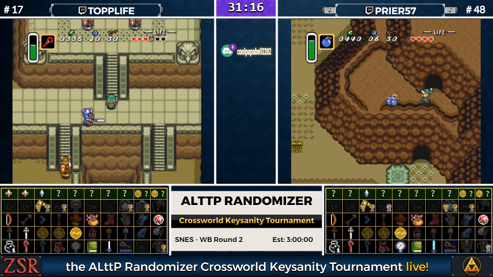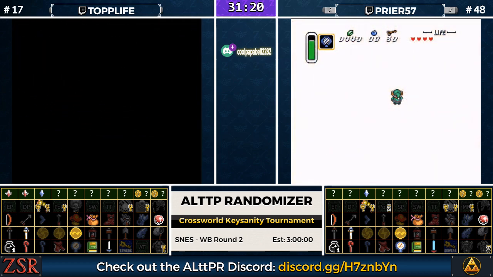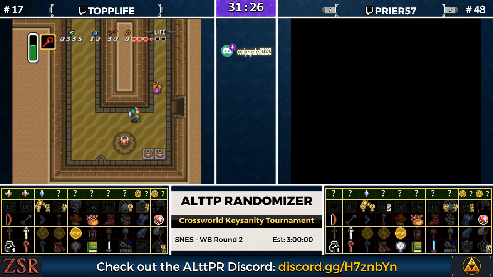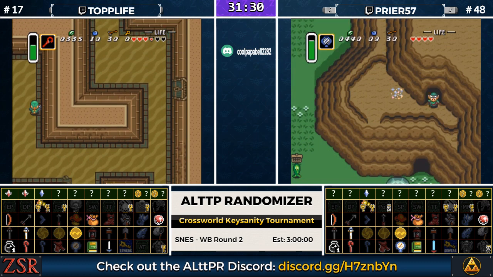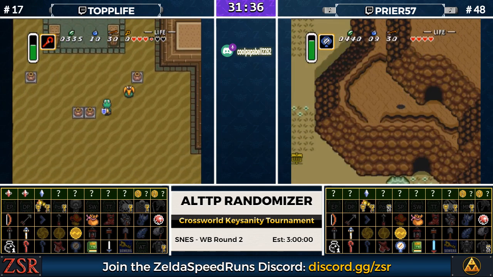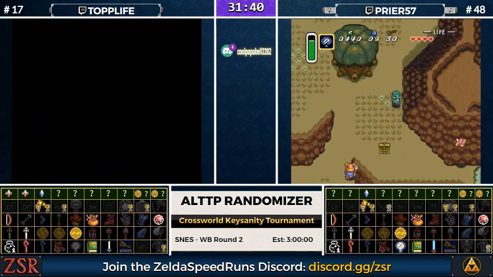So here's yet another branch that prior might want to follow. He can mirror here and check out the entrance there. That will also give him access to the western part of Dark World if he wants it, but yeah, let's see here. I would not be surprised if he heads back up to Death Mountain. Nope, he is going to go to Western Dark World.